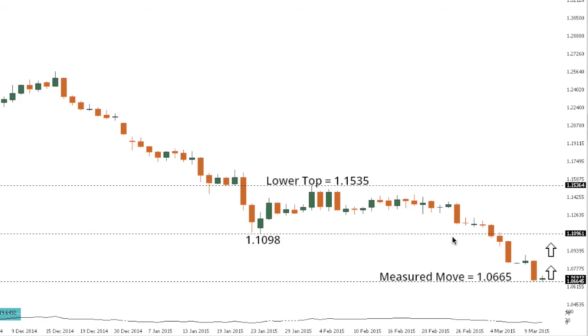Euro dollar. So the euro has now come down to trade to the 106.65 area, with the market making a low just around there today, which is a critical point. If we look at the break that we saw several days back below 1098, that opened the door for a measured move downside extension, exposing 106.65. So now that we've traded down to this level, and given that daily technical studies are well oversold, along with weekly and monthly technical studies, there is risk now for a short-term bounce at a minimum over the coming sessions.